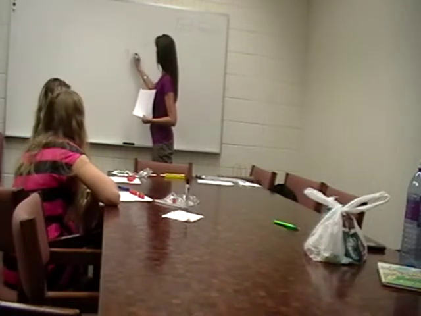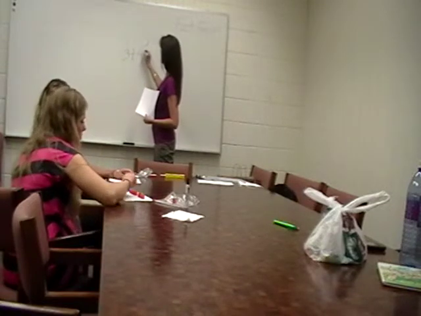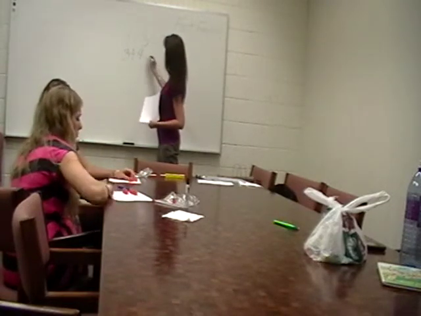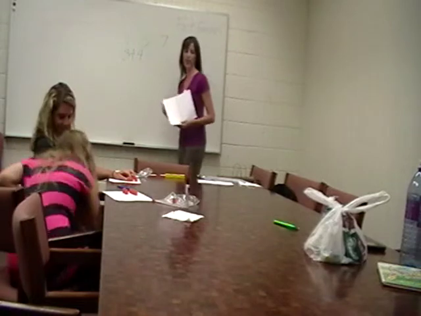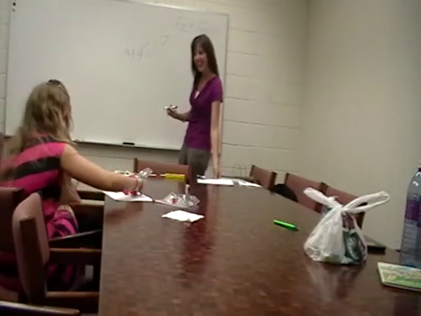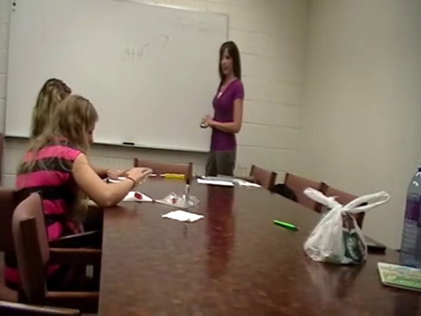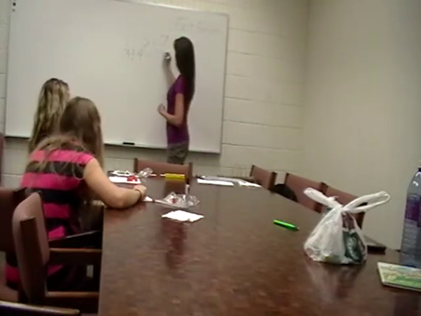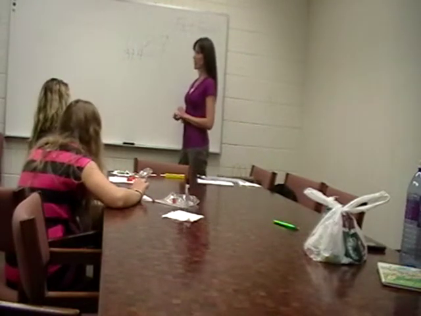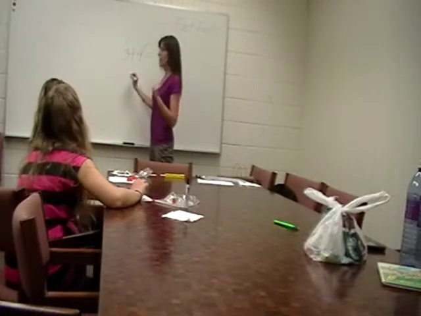Now we're going to do that thing we do when we switch the numbers around. So we're going to have 3 plus 4. So now switch your sides around. Do 3 on one and 4 on the other. Now how many do we have? Count them up. 7. Okay, awesome. Now this is what we're going to do. We're going to keep making our fact family.